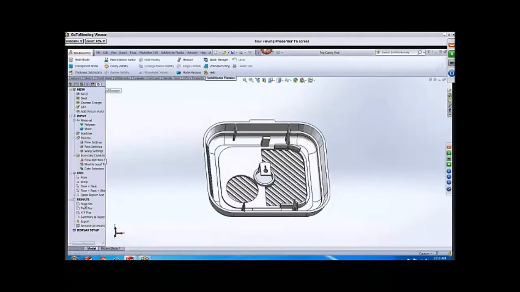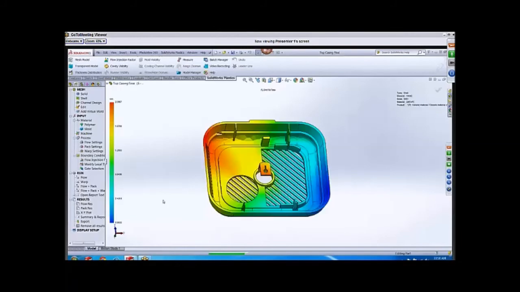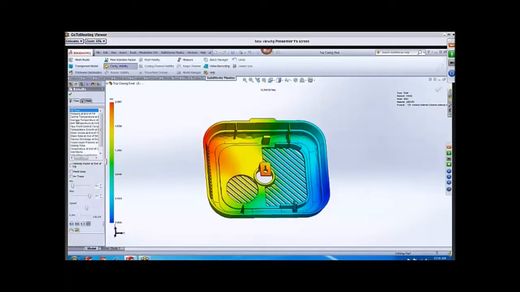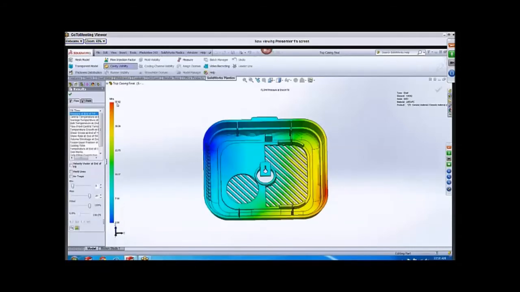What that means is you'll have to take a look at the material properties to see what that really means. But in this case, the fill time is the same. It's just that the pressure at the end of the fill is greatly reduced. So that's gone down from 48 or so to 38. That's a pretty big reduction in the amount of pressure that it takes to actually fill this part. And the properties of these two materials are pretty much the same, other than the pressure at the end of the fill. So that's great news. This might lead us to a smaller machine that we'll be able to use.